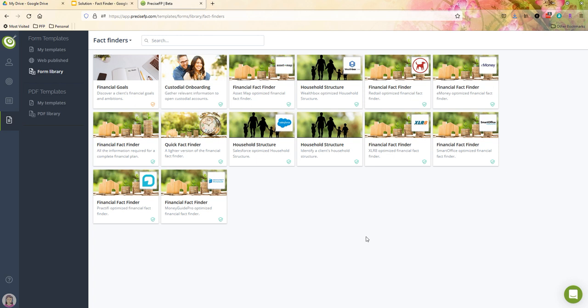We don't limit you to the number of templates that you can have or the number of customizations that you can do. So again, our first step is showing the Adaptable FactFinder process. Adaptable FactFinders are where you can lay out some questions to your clients and then hide all sections that do not apply to them. So again, going back to the example that I gave, the children information.